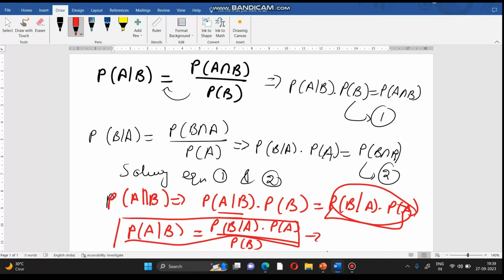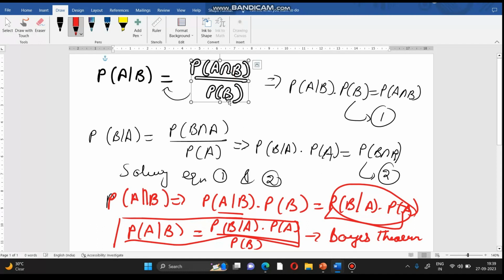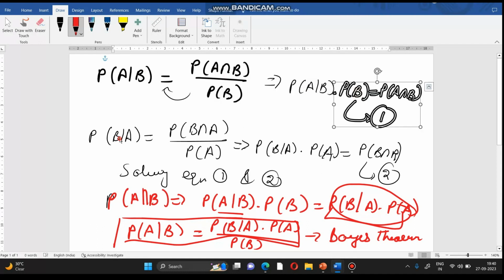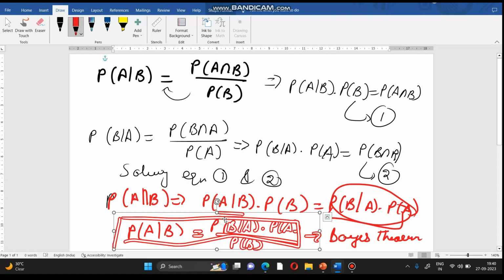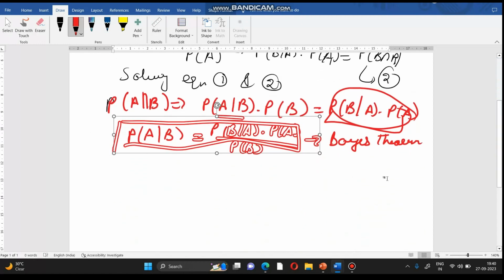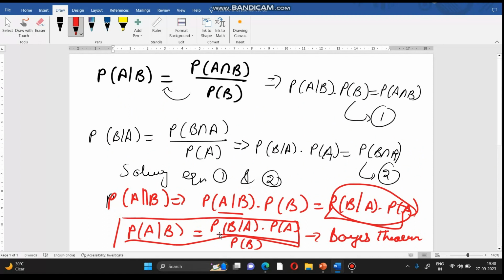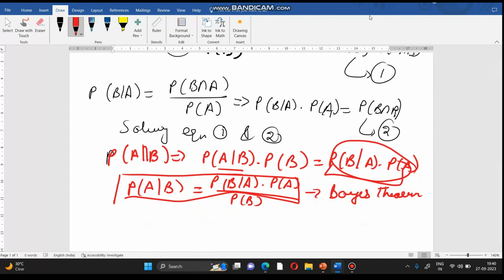Fine. So this is our Bayes theorem. We know in mathematics we have these values. We use these values; from this equation we have derived this equation, and for probability of A we have derived this equation. After that we solved equation number 1 and equation number 2 on some commonality parameters, and what we got as a solution is this equation, that is the Bayes theorem. Now we will use this Bayes theorem for solving the problem. We will do the numerical problem of this.